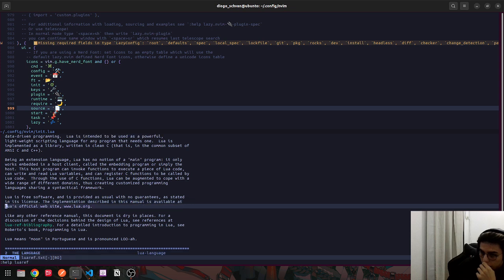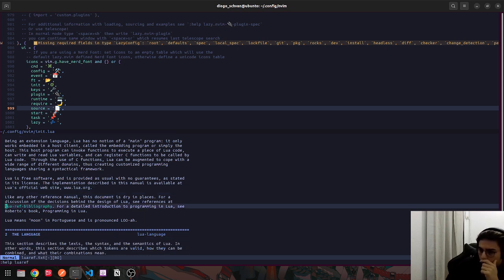Lua is free software and is provided as usual with no guarantees, and its license is stated. The implementation described in this manual is available at Lua's official website. Like any other reference manual, this document is dry in places.